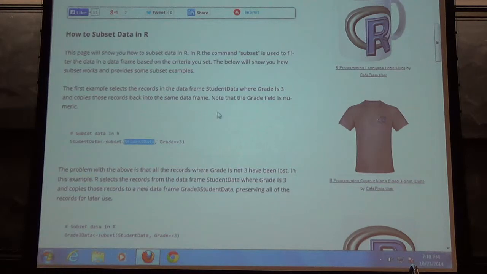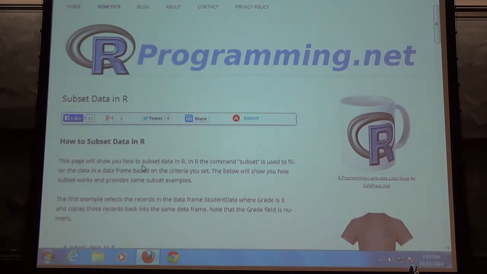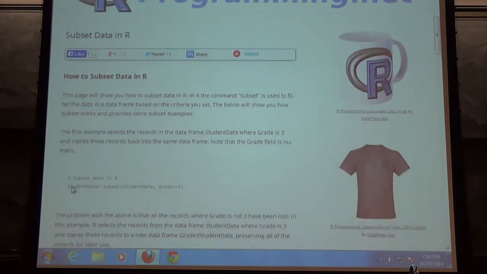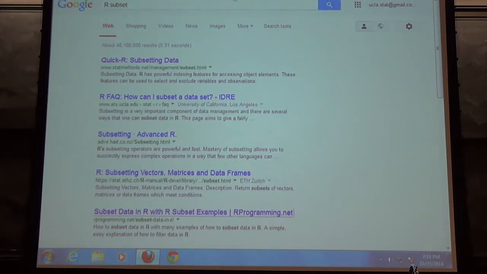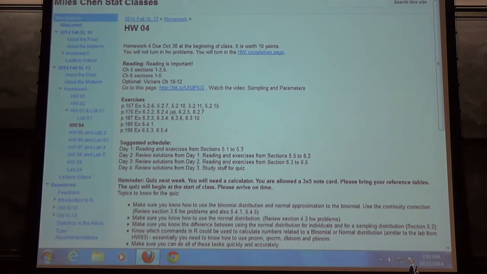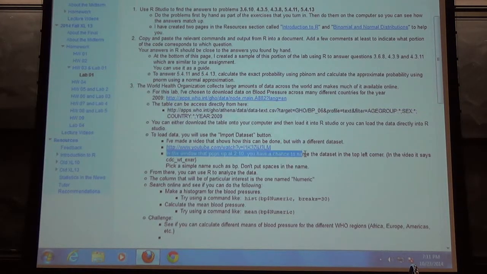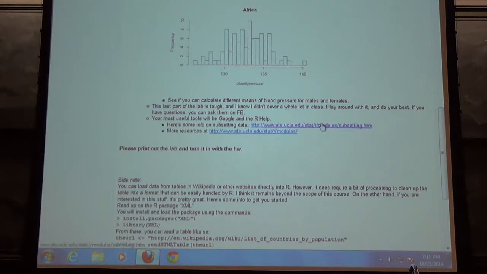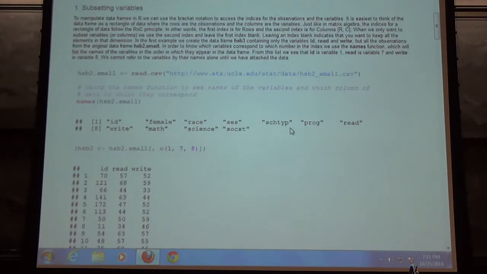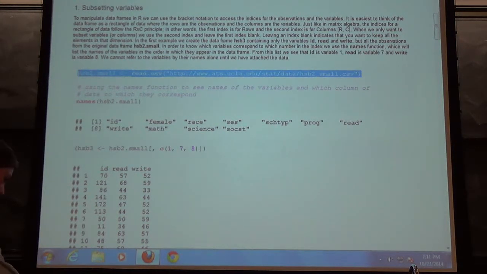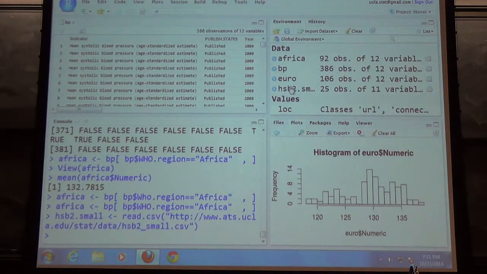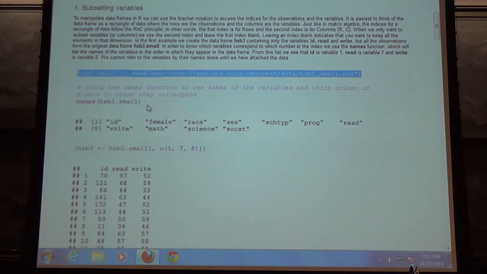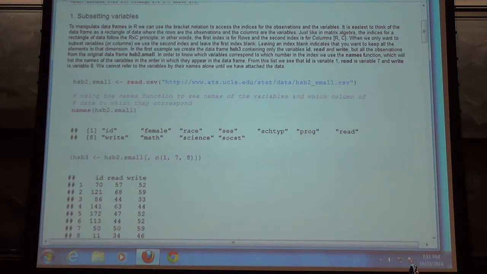So here it's talking about student data. Sometimes you might have to trace back some of the tutorial pages to see where they are loading the data to begin with. I tried giving you a link here in the file. You can copy and paste some of this, but as you are working through it, I would say try typing it in yourself rather than copying and pasting.